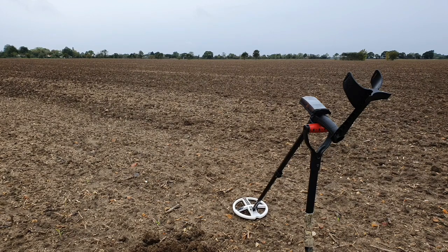As metal detectorists, we always want to try and go as deep as we possibly can, and really that's not the case. A lot of the finds that we get come within the 5 to 6 inches depth range, and if you're honest and truthful with yourselves, you will probably see this as well. But anyway, I'll shut up, we'll get on with it, and we'll see what we find. I'm going to detect on my way over to this Roman area, but hopefully that's where I'll spend most of the day.